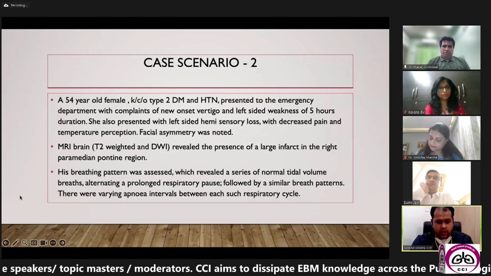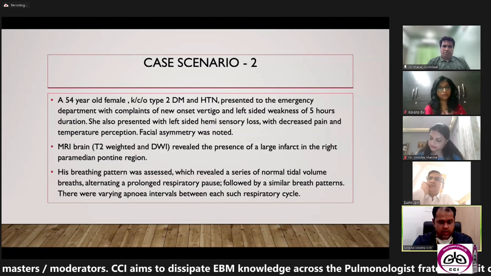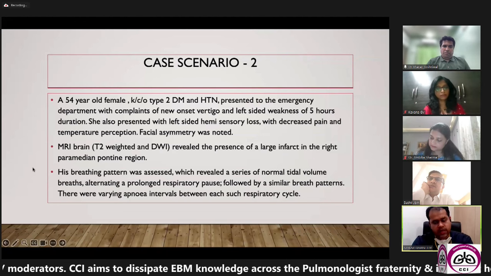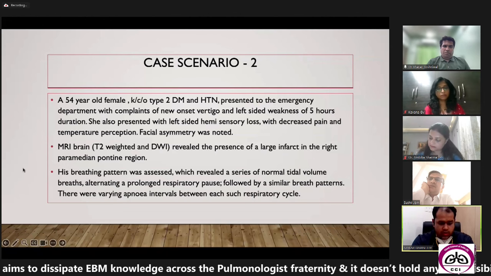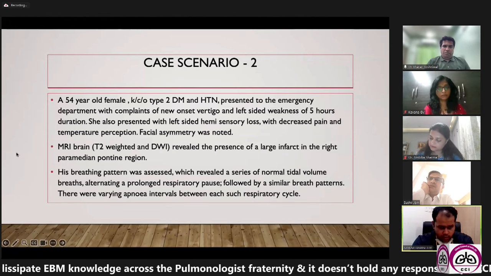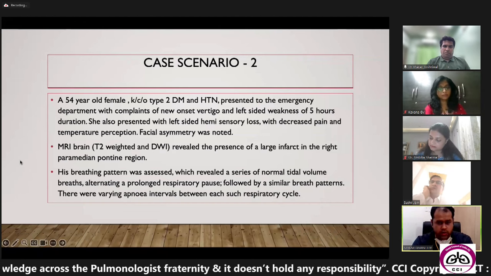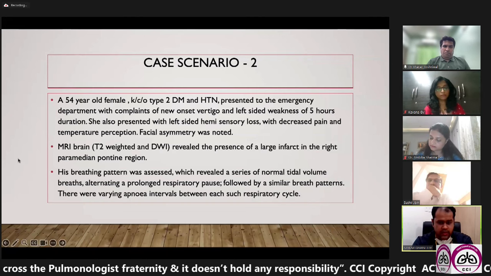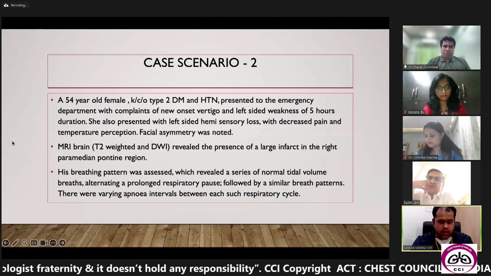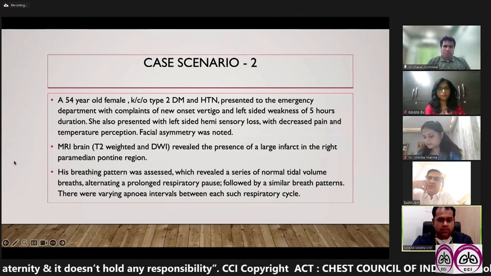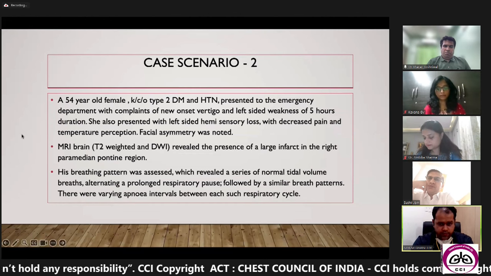Our role is to make sure that we reveal the seriousness of the situation. ABG may help us or may not help us as far as a Biot's pattern is concerned, but it is to inform the neurosurgeon and probably a neurosurgical team that something more ominous is going to take place. The patient is by no means clinically stable, and we may have to prepare for the worst, or rather take action so that we try to reverse this pattern of breathing with effective treatment.